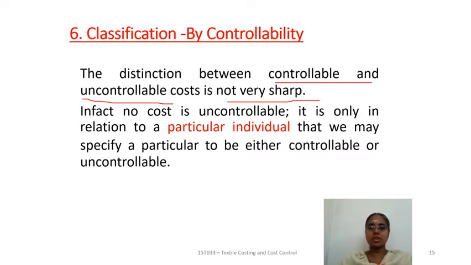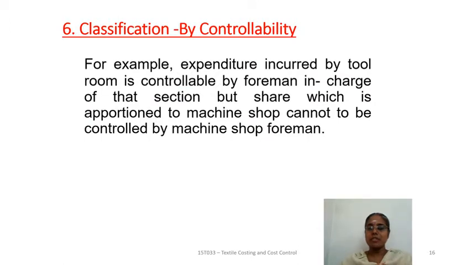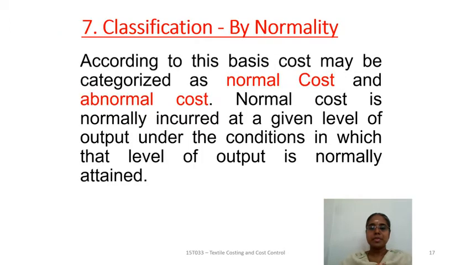So if a machine maintenance related problem has occurred, then the foreman in charge is the responsible person. If the production was less, the production person and the people working under that department are the responsible people. So we can see who is responsible, so that the cost can be found, and proper training and analysis can be done for better analysis and controlling of the cost. This classification is made.